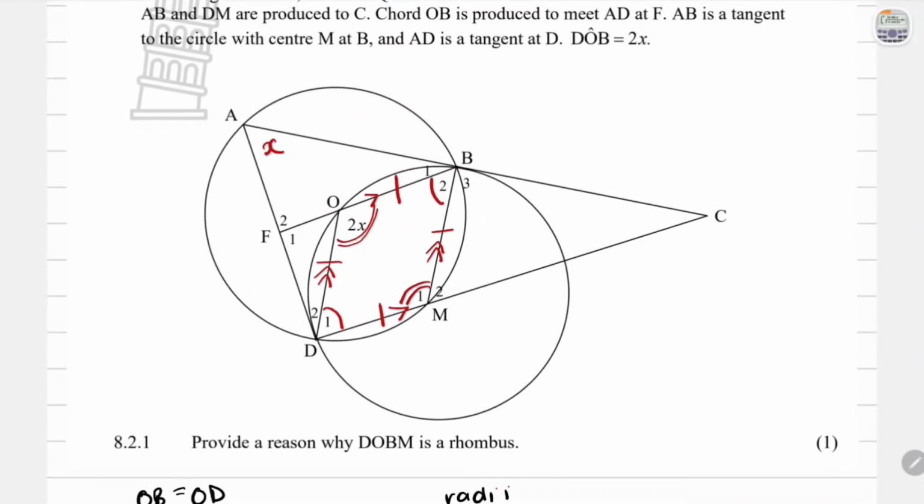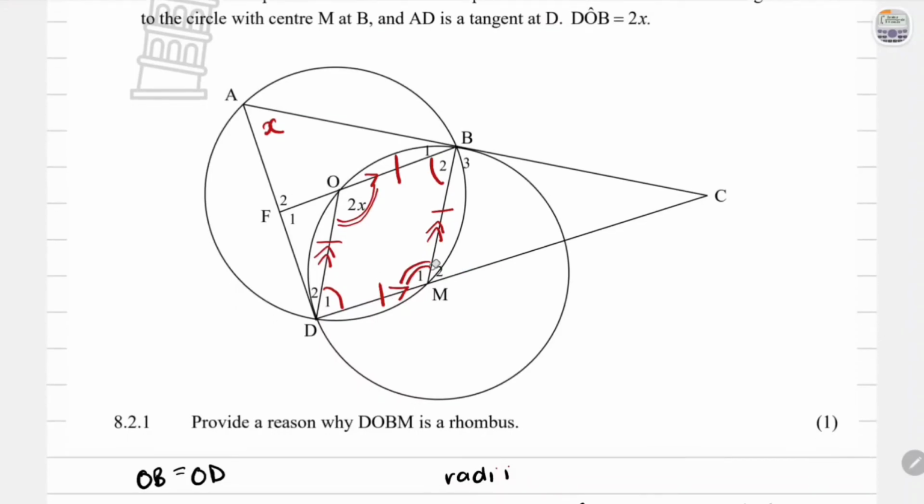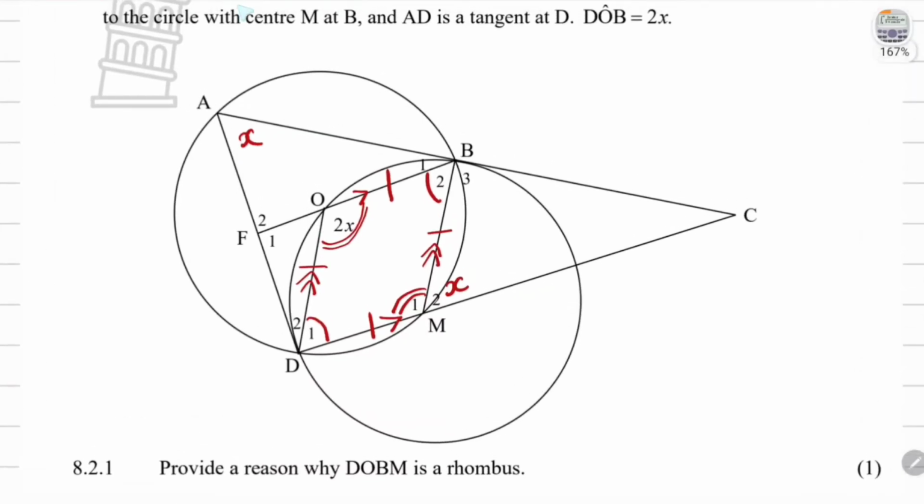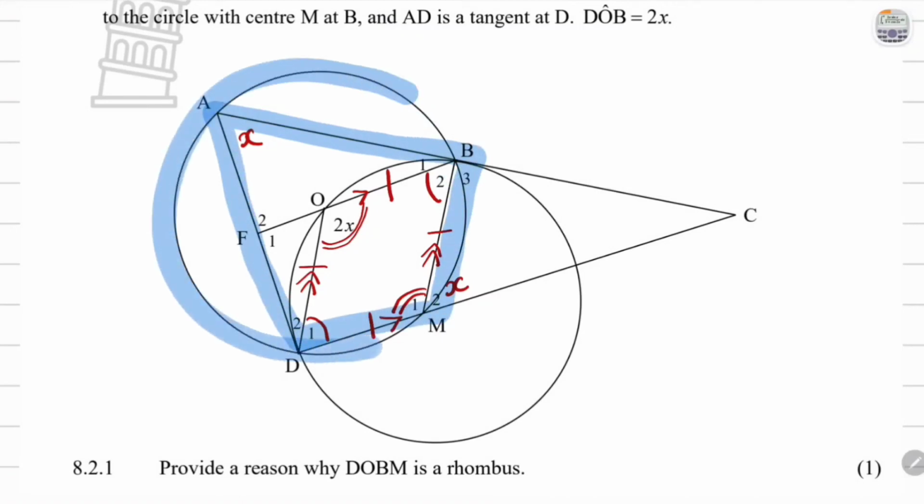So I'm just going to put these in red. Angle M2. Why would this be equal to x? Why exactly is that? Well, do you see here? Look at this, A, B, M, D. In this circle, those points are on the edges, or on the circumference, of the circle. So because of that, that makes it a cyclic quadrilateral.